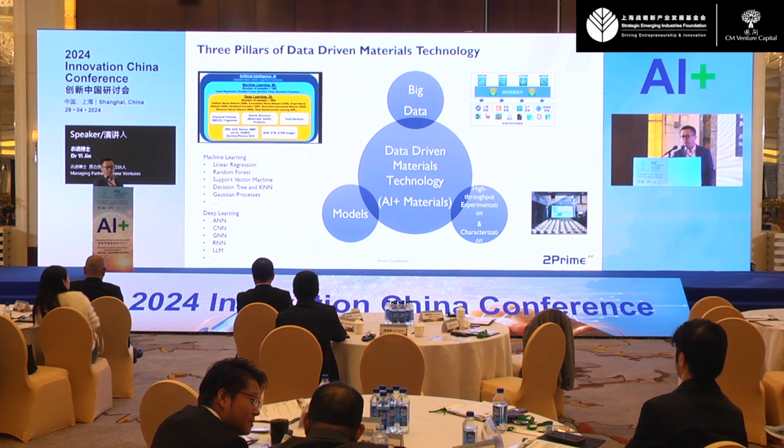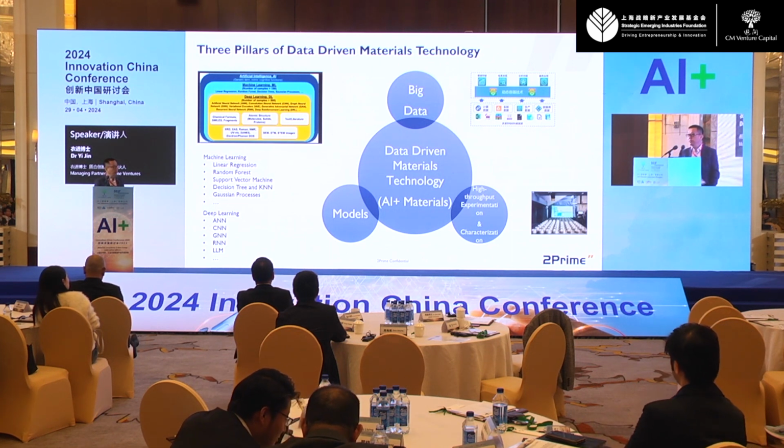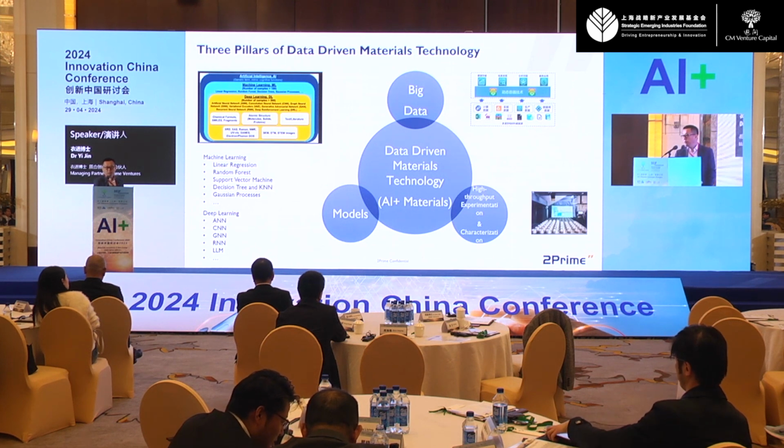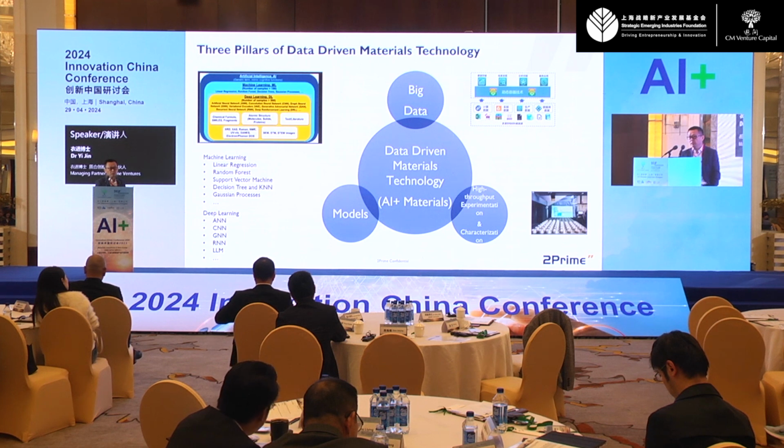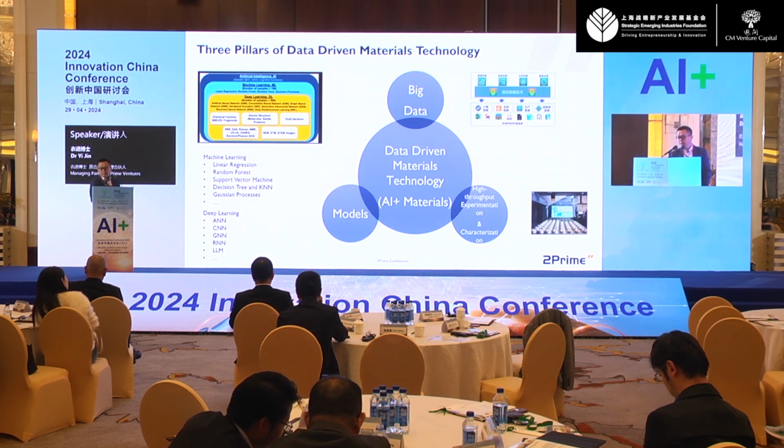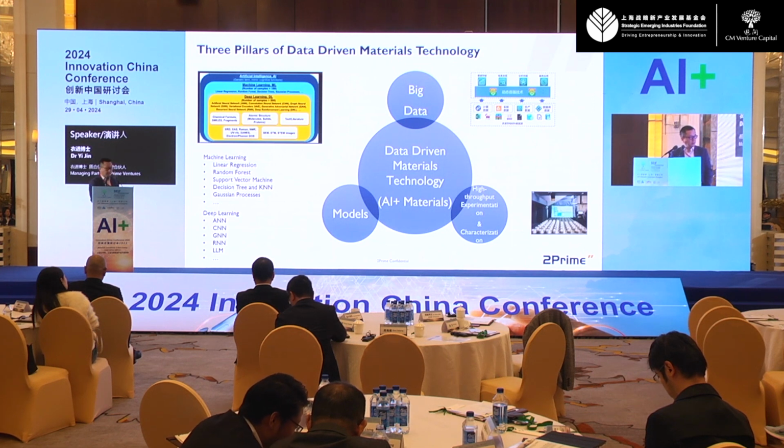In terms of data-driven materials technology, our understanding is there are three key pillars. The first one is the model or models. In the field of machine learning, these have been widely used for a long time as a tool, for example linear regression, multiple linear regression, random forest, support vector machine, decision tree, as well as many other methods.